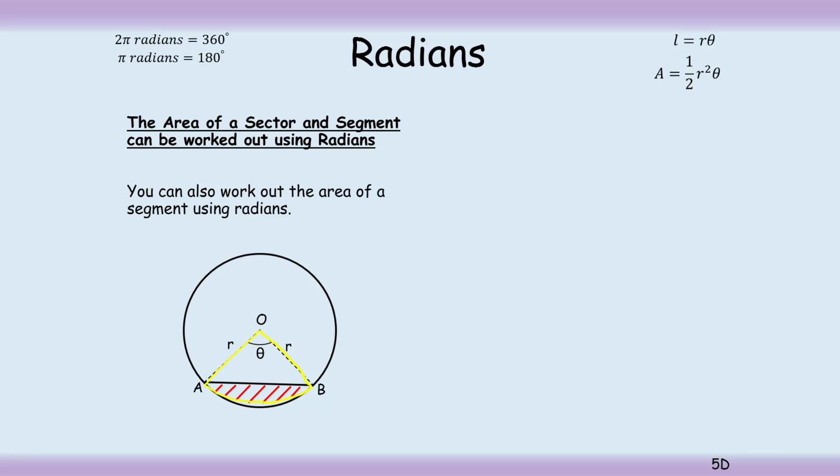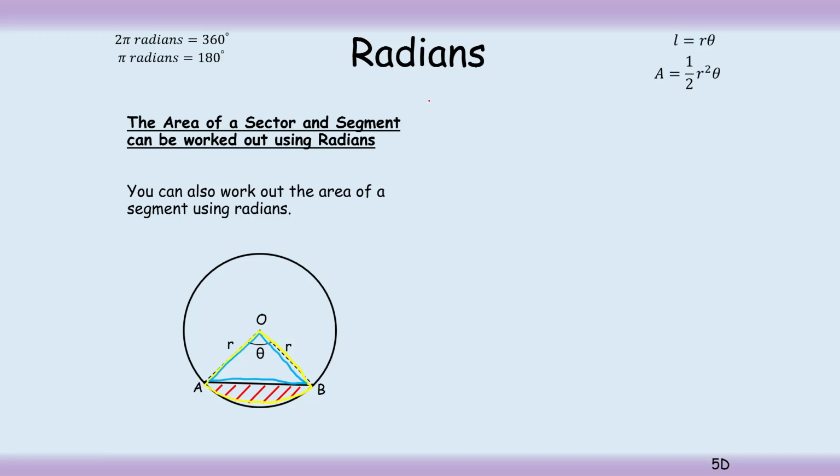So that's the whole sector. If I take away this triangle, that's also AOB, let's use blue. So the triangle here, if I subtract that from the sector, then I'm going to be left with the area of the segment. So let's do that then. Let's write that down, red pen.